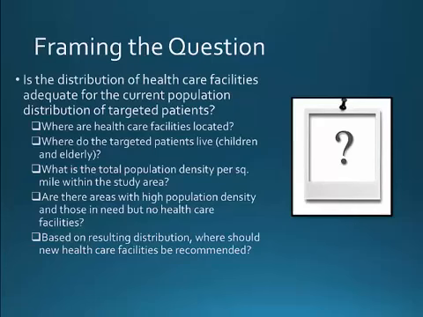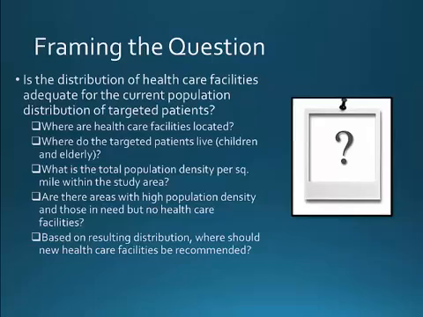How you frame the questions helps determine which GIS tools and methods you use for the analysis. In this example, you might frame a preliminary high-level question: is the distribution of healthcare facilities consistent with the population distribution in Riverside, San Bernardino, California? This question could be broken down into the following sub-questions.